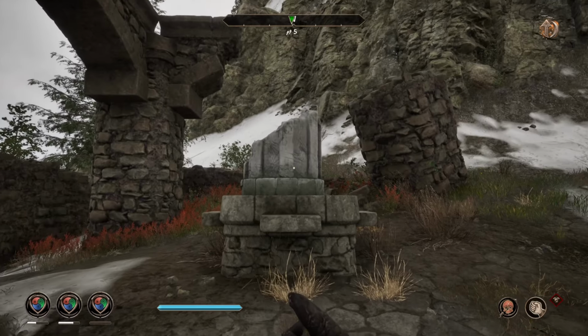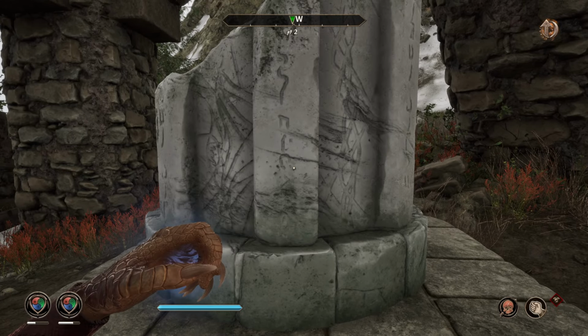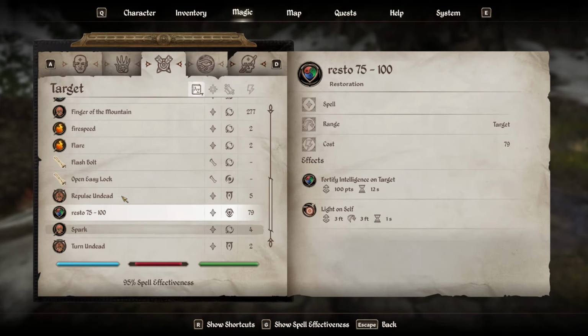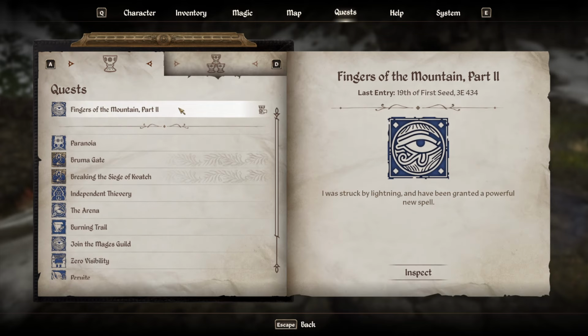So now what you do at Cloud Top is you go up to this pillar and you cast an electrical shock damage spell on it. And it will blast you and do damage to you. But then it'll give you one of, if not the most powerful spell in the entire game, which is called Finger of the Mountain. 140 points of shock, 5 feet distance. And then after that, all it will say is that you have a new spell.